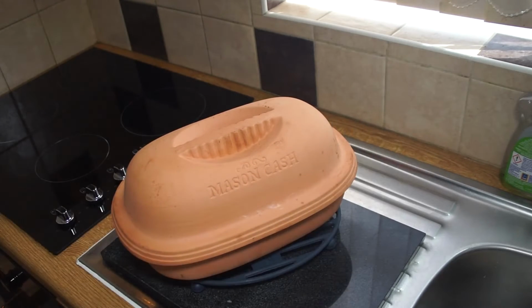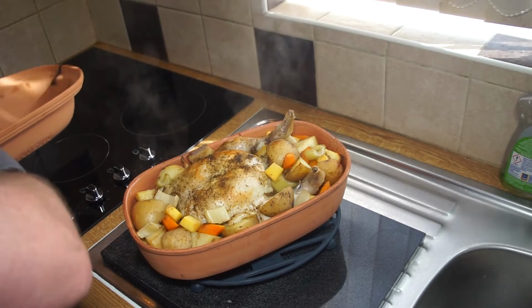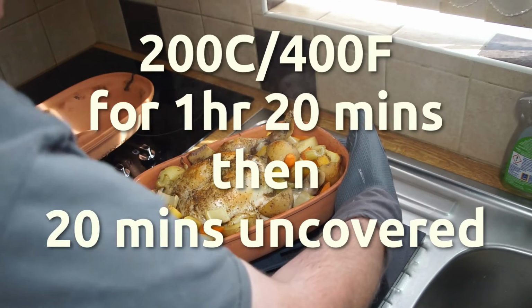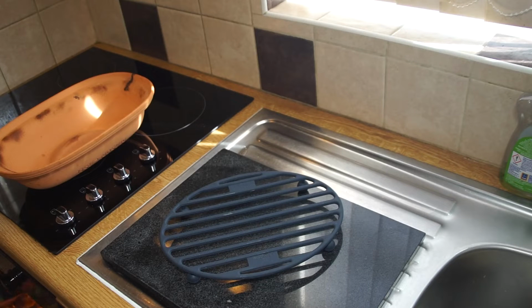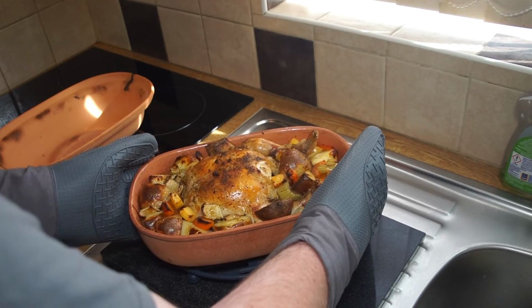Okay, it's time to take a look at this. Let's have a look. Alright, now I had failed to take account of the fact it was going into a cold oven, so I added another 10 minutes to the cooking time, and that bird has been in for 1 hour and 20 minutes. Alright, I'm going to put that back in now to finish browning up for another 20 minutes. Alright, let's have a look. And there we have it.